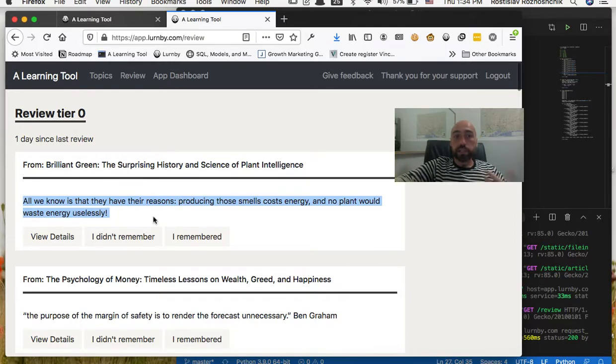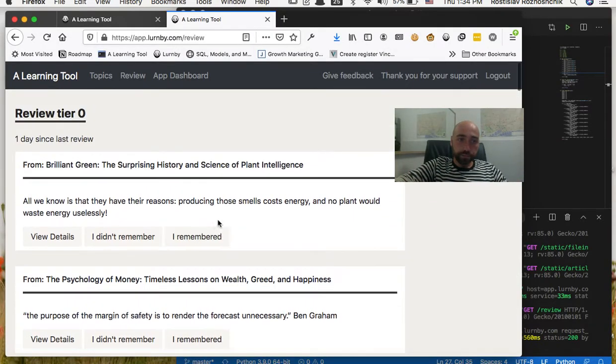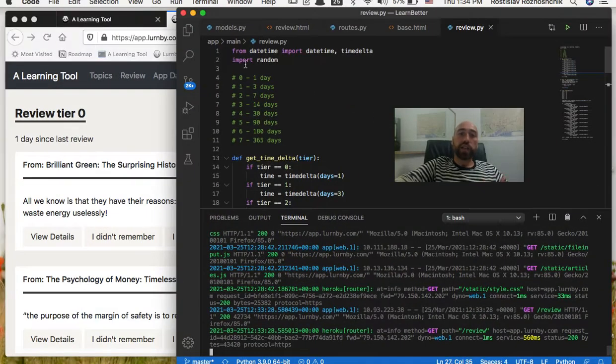Basically what it does is it resurfaces your different highlights to you, according to a spaced repetition algorithm that's basically just spacing it out over days. We have 8 tiers, from 0 to 7. When you have something brand new, it'll show up again 1 day later for you to review. When you review that and say, yes, I remember that, it goes to 3 days, and the next time you would see it would be in 7 days, 14 days, 30 days, 90 days, right?